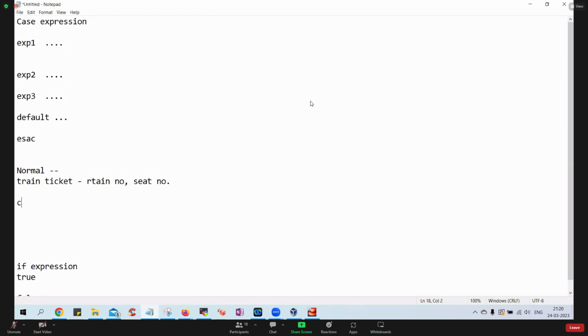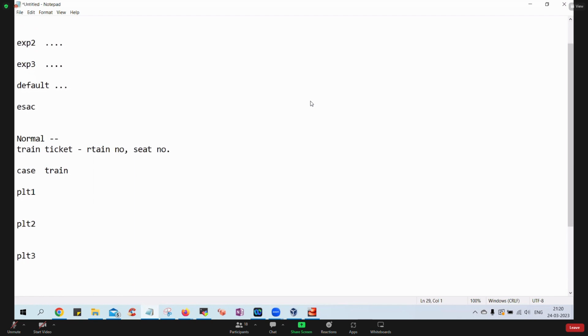So now the case. The train may come on platform 1. The train may come on platform 2. And the train may come on platform 3. Right? Let's say it's not coming to 1, or 2, or 3, then definitely we'll check with the staff there, the service desk. What has happened with the train? Is it cancelled or is it getting delayed? That is the logic you need to understand here, that expression matters.